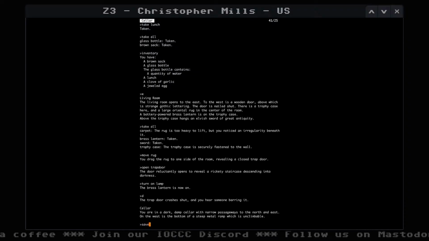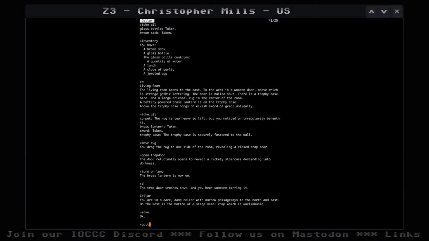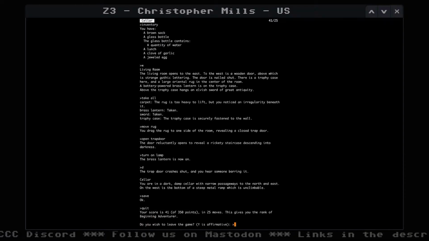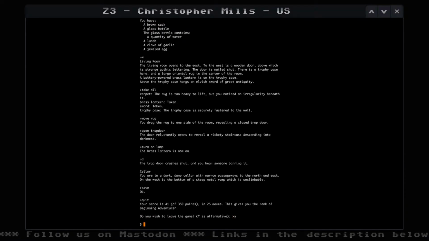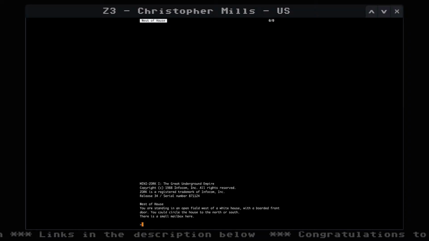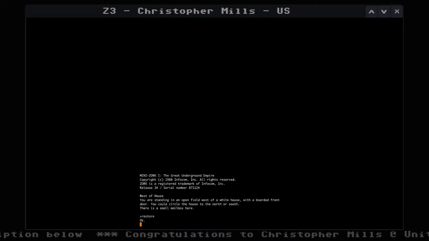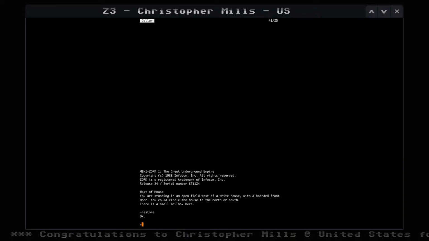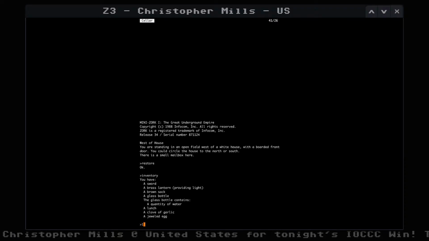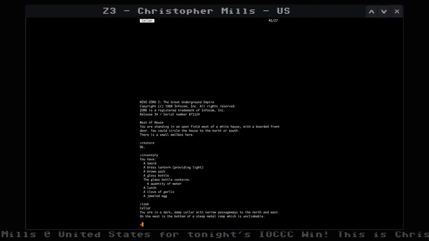So on this thing, you can save the state and then quit. And you say, yes, I want to quit. You can restart the program, and you can restore this to your save file. And there it is. If you look at the inventory, you have all your stuff there. So it's a clean restore.